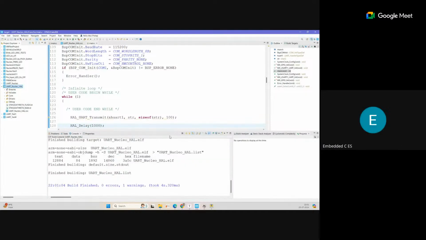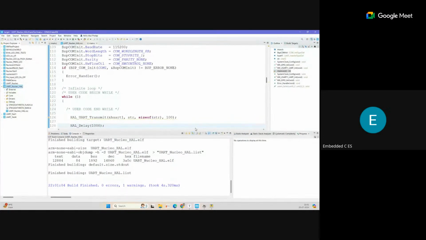Sir, from the HAL code, we will not be able to export it to the register level code or something like that? Yes. Actually, this is a mediator level between the user and the hardware. It is just like an API where all the functions are defined by some names.